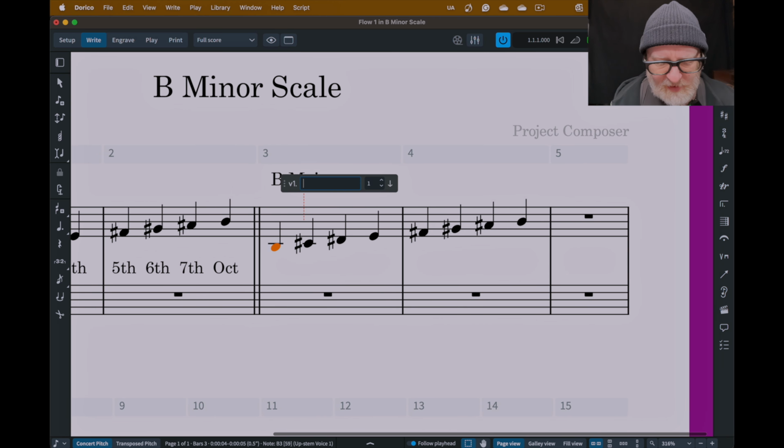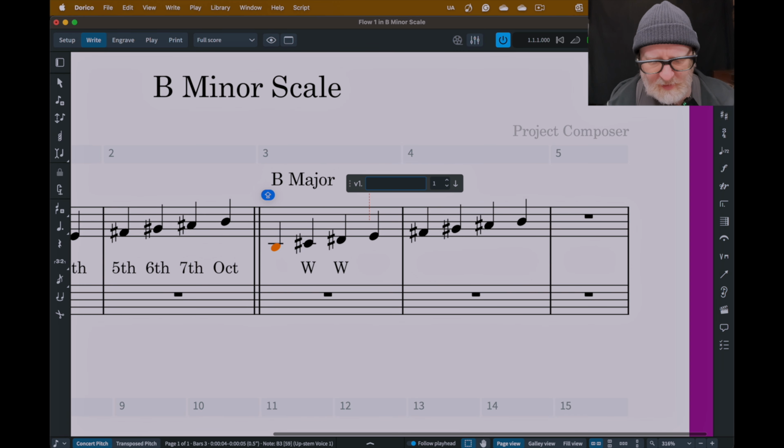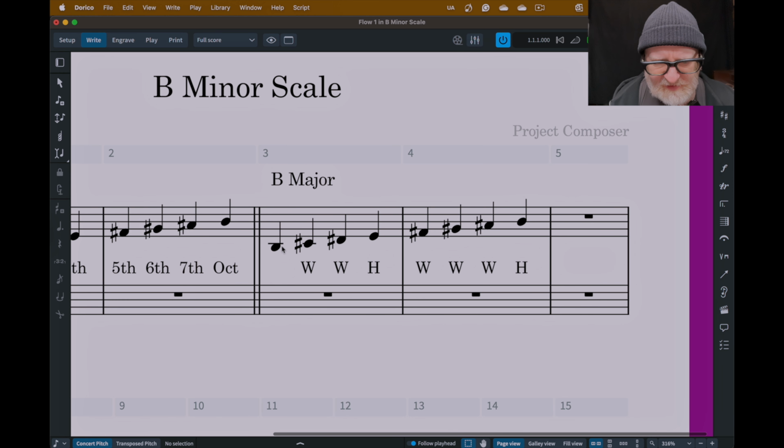That would be whole, half, whole, whole, whole, half, counting the distance from the first note to the second note. So that distance from the first note to the second note is a whole step. B to C sharp is a whole step. C sharp to D sharp is a whole step.